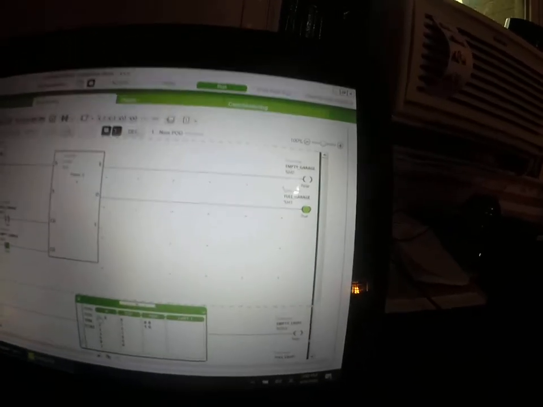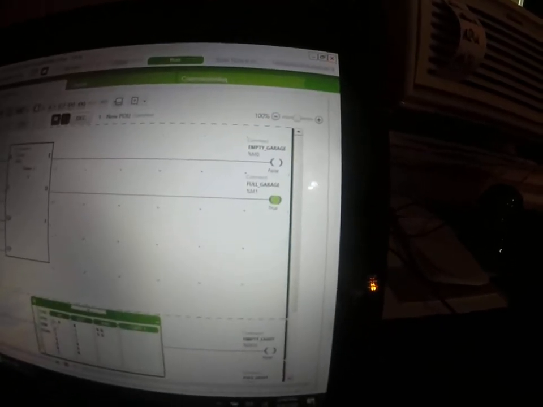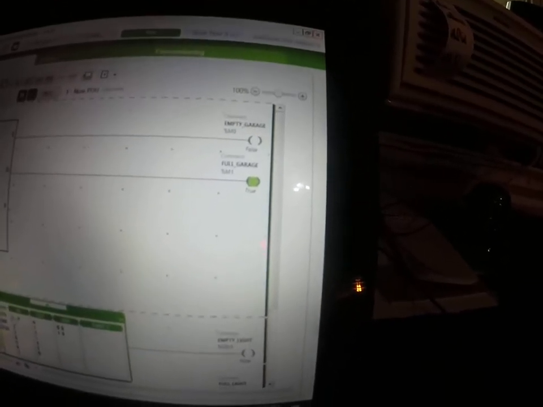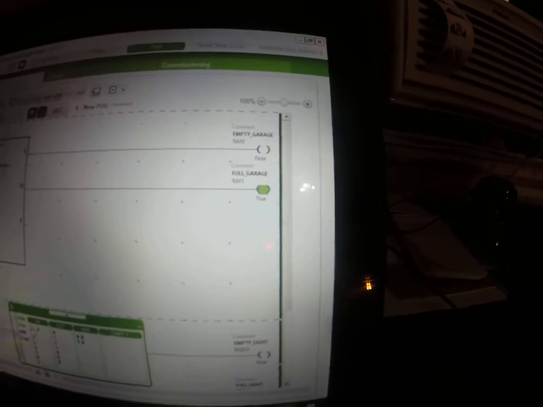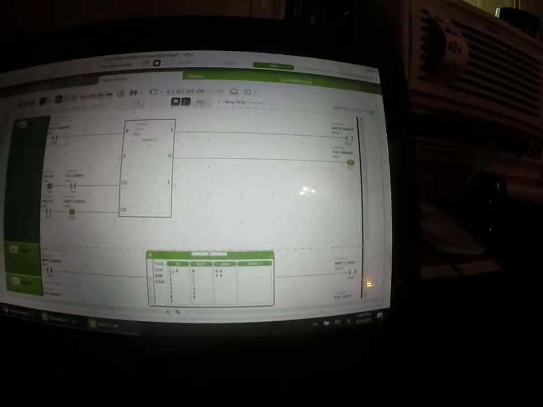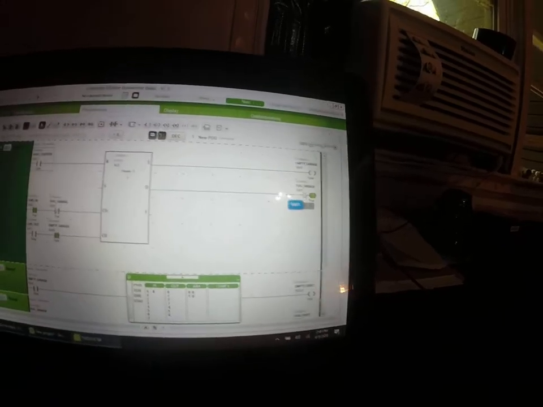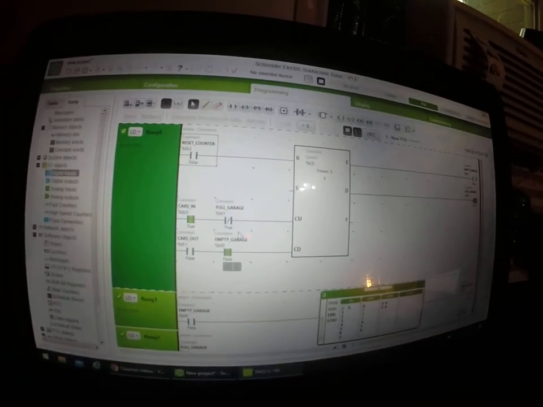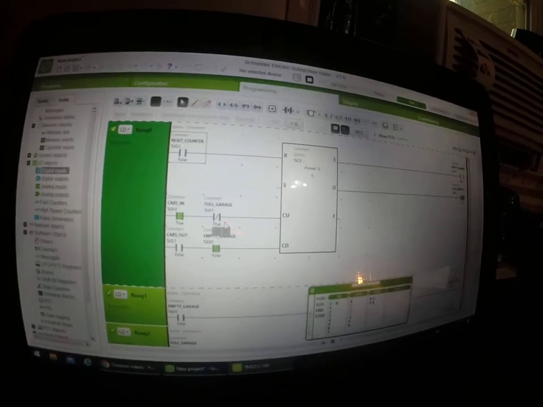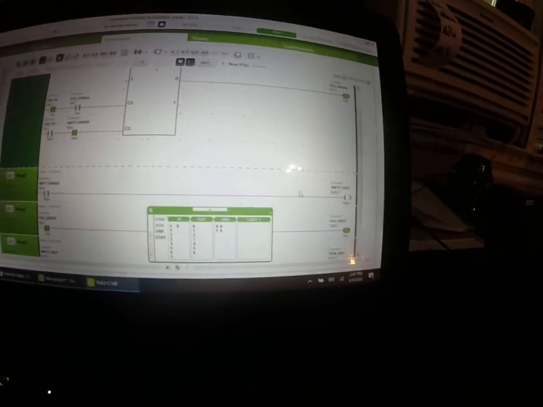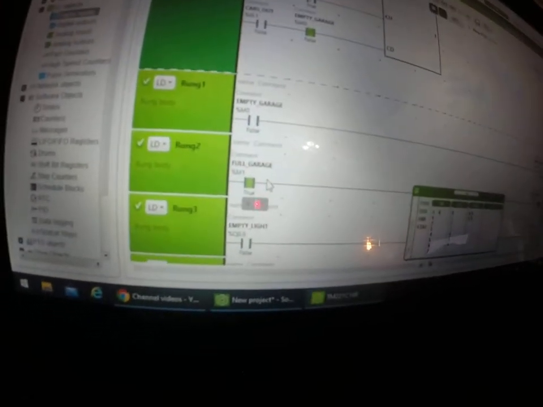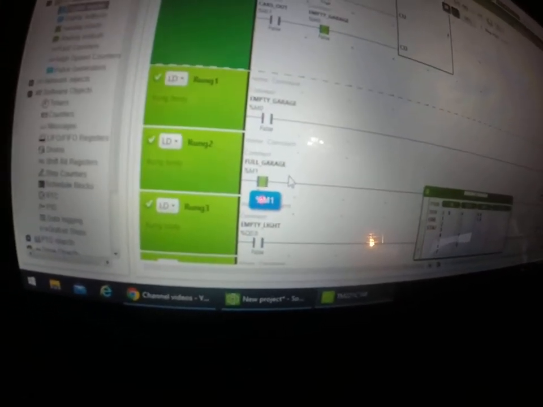And notice when I hit 5 cars, I have an output coming out of that counter that says full garage. So right now, what else do I have tied in? Remember, I have a memory bit tied in here. M1 just became true, which means it won't allow any more cars to go in. But also, I've got this contact tied into memory bit number 1. That gives me my full light.